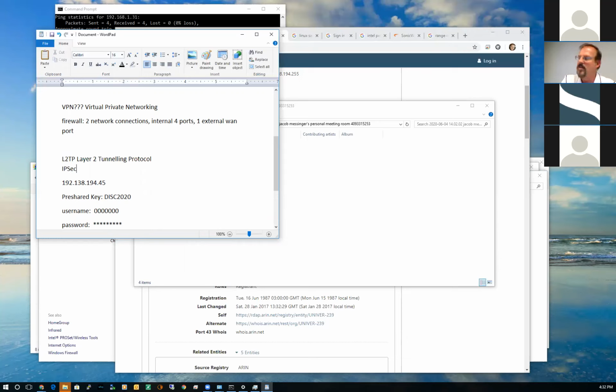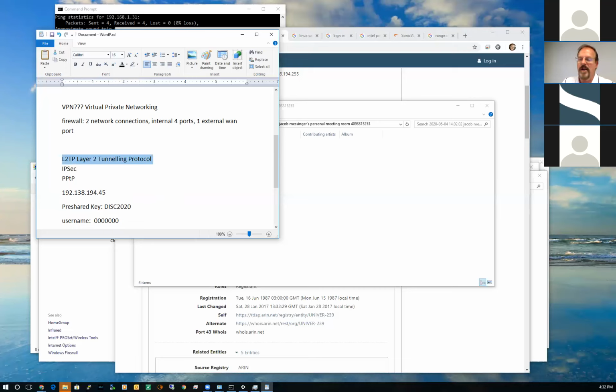It's more secure. Cisco has their own flavor. And then there's a couple of other flavors of VPN that have been developed in-house by other companies. But really, these are the only three that you see out there. It's either going to be IPsec, Point-to-Point Tunneling Protocol, or L2TP. Okay, we are going to use L2TP.